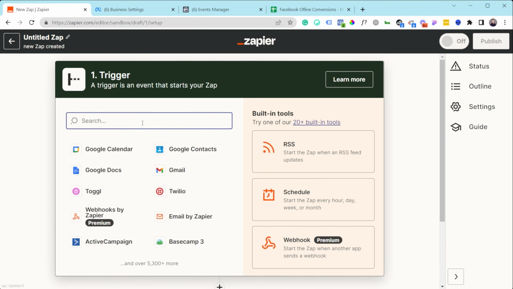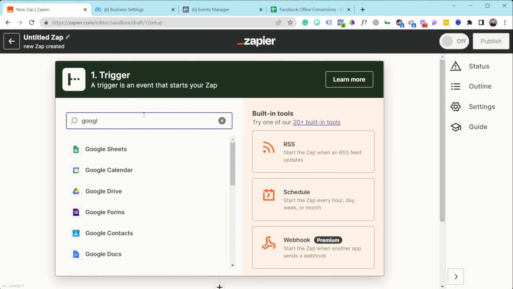So now I'm going to go inside Zapier, and it's a brand new Zap. I'm going to add and create my trigger. Again, this is going to be a Google Sheet for me, but if you're using HubSpot or Salesforce or potentially Shopify, you're going to want to use, basically, your database. But with that being said, I know that's probably going to be one of the biggest challenges for companies, because you might be using a tool that doesn't really integrate with Zapier. So you might need to be creative and figure out a way to integrate your tool with something that integrates with Zapier, like a Google Sheet. Just keep that in mind.